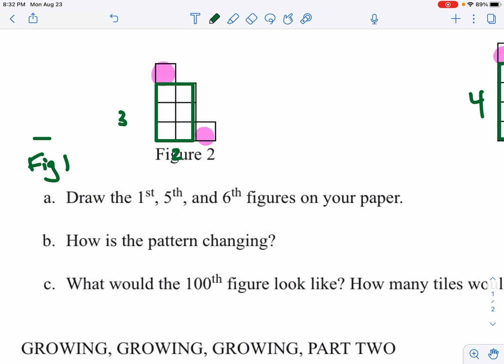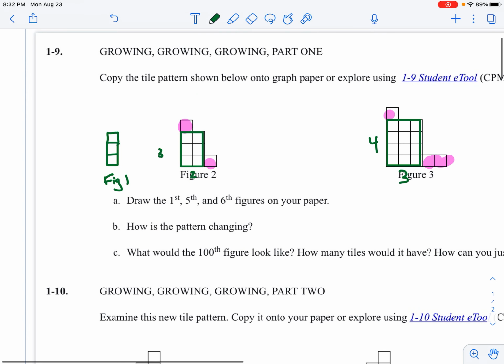And then it's going to have a height of 1 more than the figure number. Figure 2 had a height of 3. So figure 1 is going to have a height of 2. So it's 1, 2, like that. There we go. And that's not very well drawn, but you get the idea. And then what about the little nub on top? That's right there. So if you ended up with a figure 1 that had 3 tiles like that, you did very well. Okay, now let's get to the hard question.